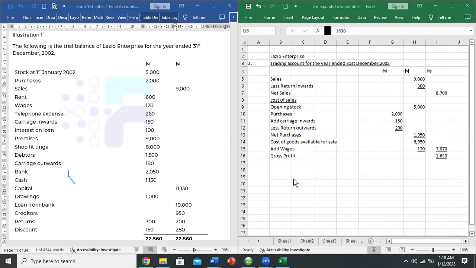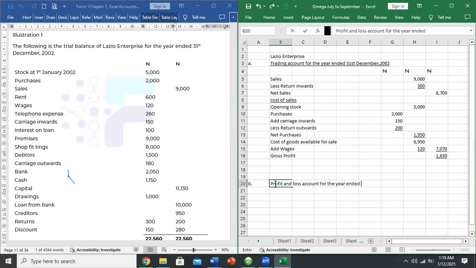Great. So after getting your gross profit, we go to the B part, and the B part is the profit and loss account. Please, if for some reason you are not following, I beg you, draw my attention so that I can take time to take you through. I'm sure it might be due to the fact that maybe you missed the other class, but I think I've shared the videos, and if you have fully watched them, you should be very okay.